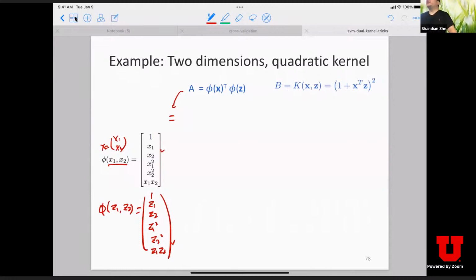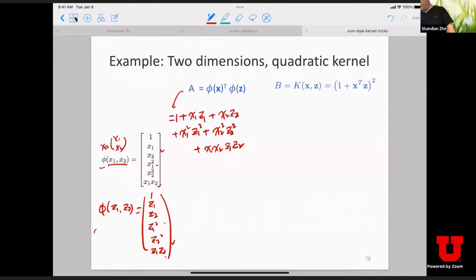Well, which is really tedious. You just do the item-wise product of every element of these two vectors, and add them together. Let's just do it together. This is really tedious. So 1 versus 1, and x1 z1, and then x2 z2, and then here and here, so you get x1 square, z1 square, x2 square, z2 square, and then the cross term, x1, x2, z1, z2. You just multiply these two vectors. You just do the dot product of these two vectors.